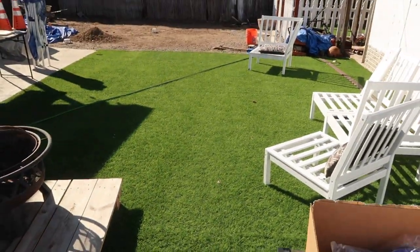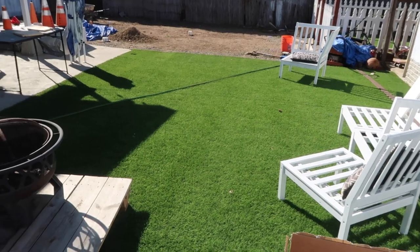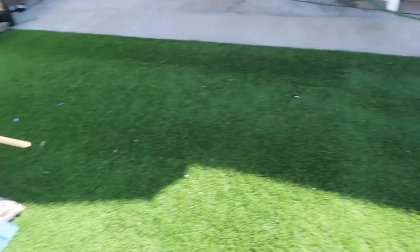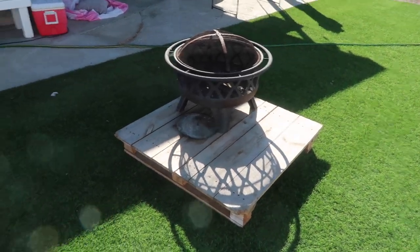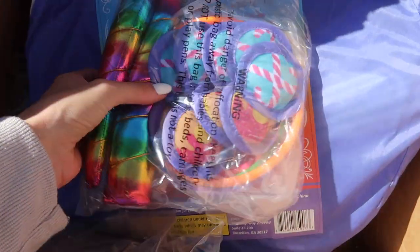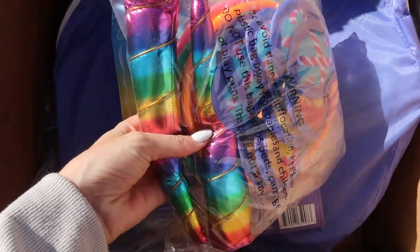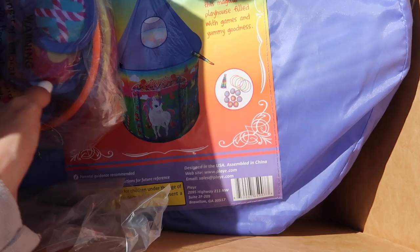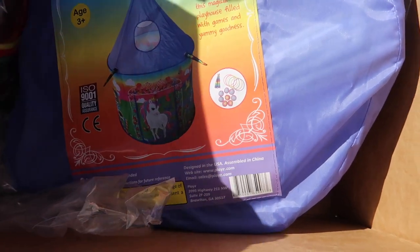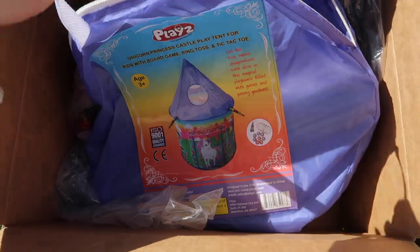I think I'm gonna set them up out here. Last time we set them up on the deck and it got really hot, so I'm gonna try to set it out here, maybe in the shade. Now that I'm looking at my little fire pit, I'm gonna see if Christian will make us a fire tonight. We can do s'mores. I'm opening the box and I guess it comes with games for them to play. I don't know how much these were — I'll ask Christian — but it comes with a little baggie to keep everything in.